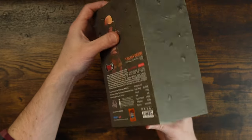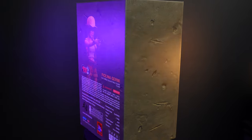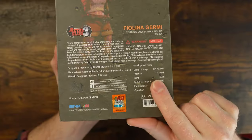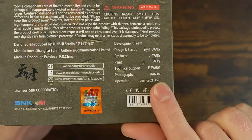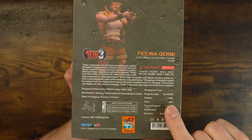So side of the box, all those details that I love from the first one are available here in the second one. And look, I didn't even call this out last time, and that's really important to me generally, is to say, look who's involved. This is what I like. I like when we know who the people are. Of course, I don't know who these people are, and there's not a lot of information to go off of to follow them on social media or something like that. But maybe they're out there and you can see what they're up to.